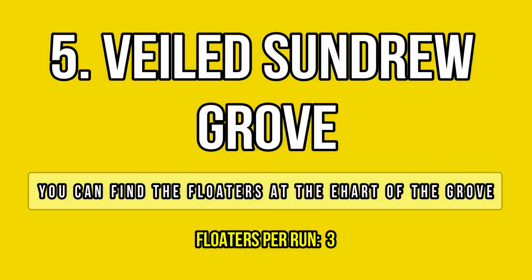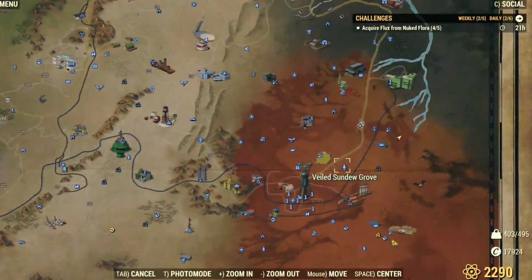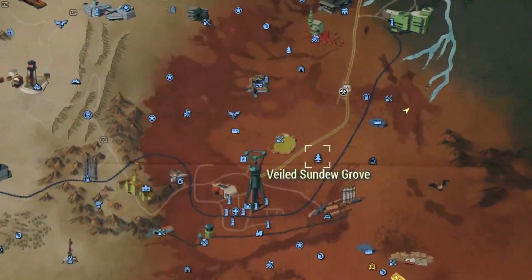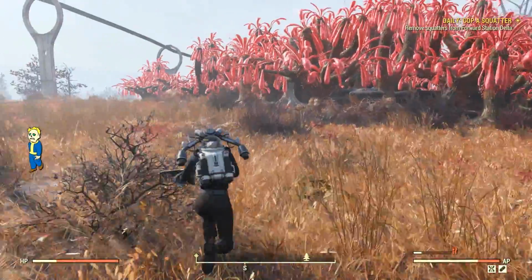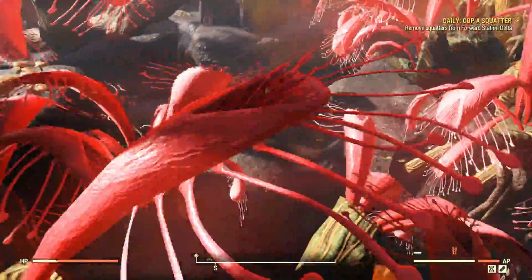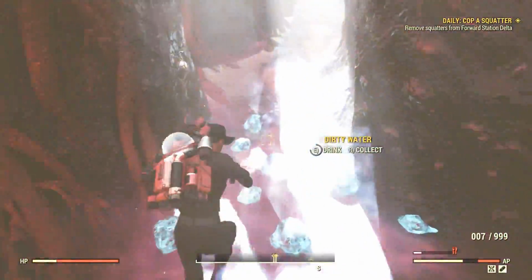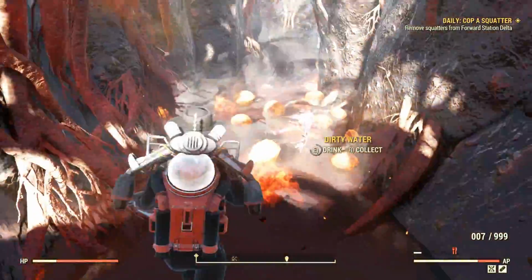Still, in the Cranberry Bog, you can head to one of the groves, the Veiled Sundew, to find yet another group of floaters. And now, this location can be quite tricky because the floaters are right in the middle of the grove. As you can see, it's a bit problematic to see things the way it's supposed to be. There are dozens of trees, the grove effect, and lots of tiny canals.